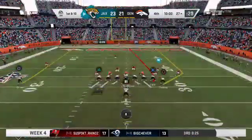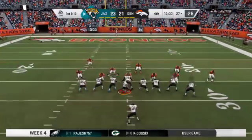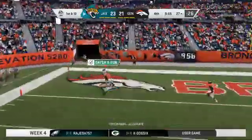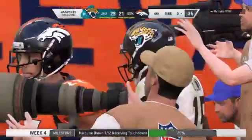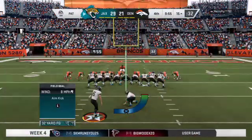Wilson going to lead his guys up 1st and 10. And he's 4 for 4 now, throwing the ball to start the drive. To throw is Wilson. He's going to go up top for the end zone. Got his man. It's caught. Touchdown, Jaguars. Marquise Brown, his 3rd touchdown now on the year. And the Jaguars are able to widen their lead.